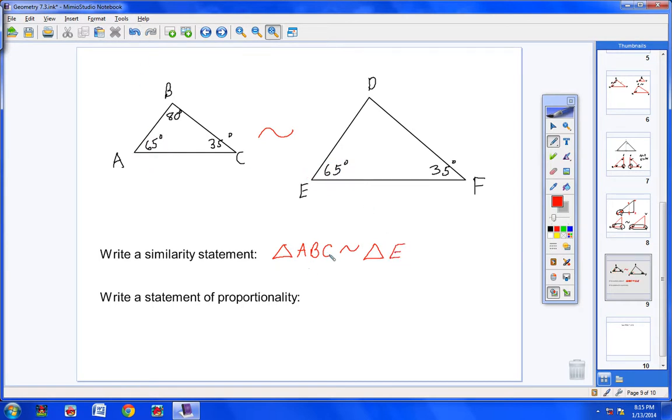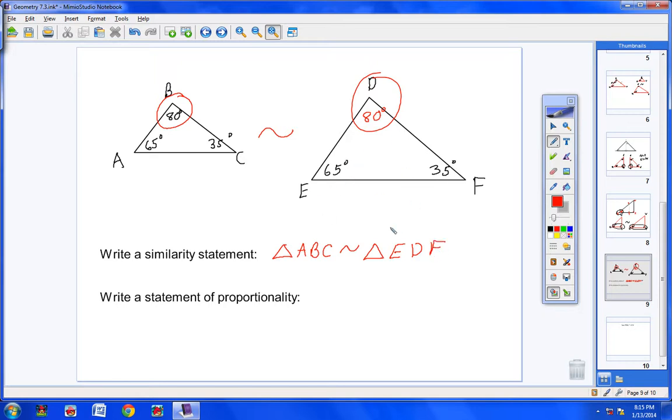Now my second letter over here is B, and B is 80 degrees. So what angle corresponds with B? Well, it's got to be this angle because this is 65, this is 35, and if I were to add those two together and subtract from 180, I would definitely get 80 degrees. So it's this angle here with this angle here. Okay? So if B came second, then D must come second over here. And then lastly, the only letter left over here to use is F. E, D, F.